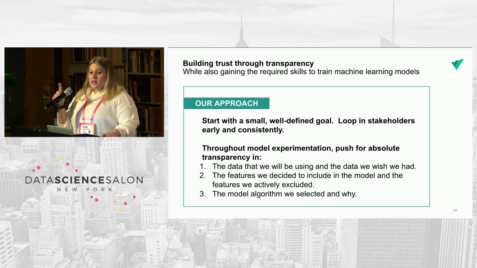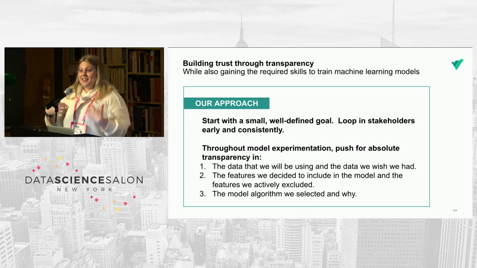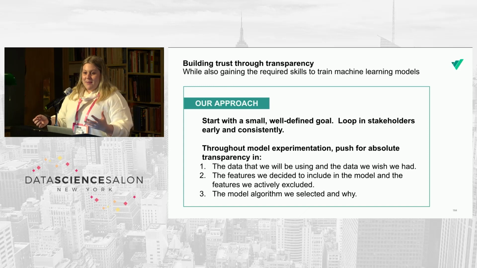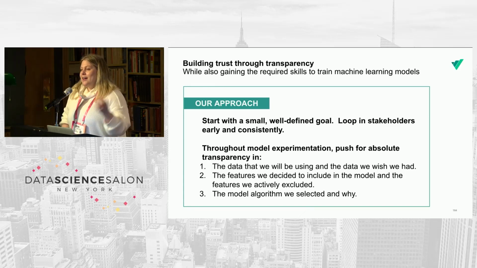I will tell you the data that I included in the model, but more importantly, the data I wish I had, right? That's always something I feel like we don't talk about a lot in ML. We're like, we had a year's worth of data, but in the back of your head, you're like, it would have been a lot better if I had an extra year, or it would have been better if I had Asia included.